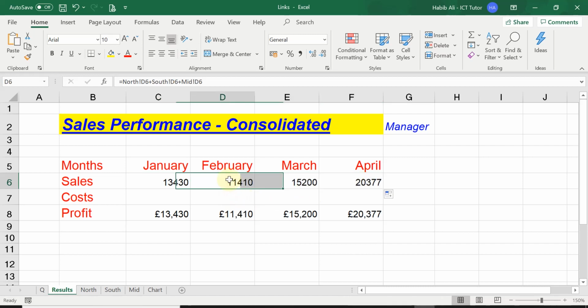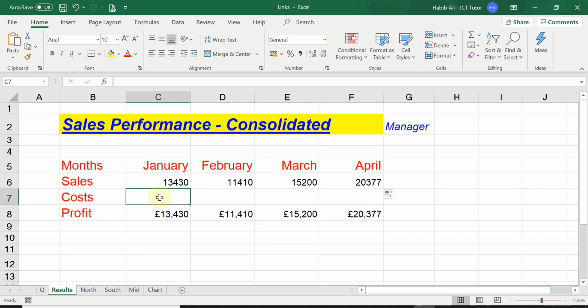By all means, do click on each one and have a quick look in the formula to make sure that the corresponding cell references are there. So you can see this time it is D6 from all of them, which is the February sales from each of these worksheets. Remember, not from here, from these worksheets. And the March one should say E6, so there you go, E6, and the April should say F6, column F, row number 6. So there we are. So these are all absolutely fine. So that's the first method of adding up cells from multiple worksheets.